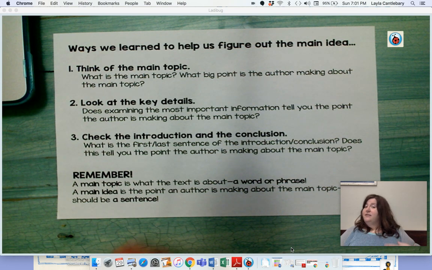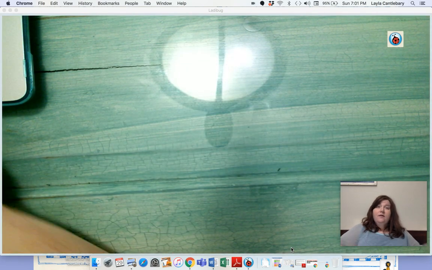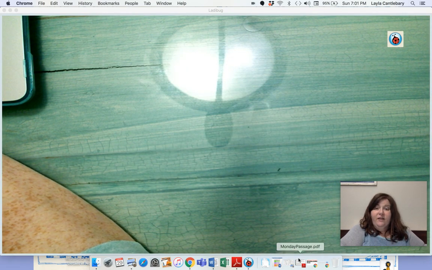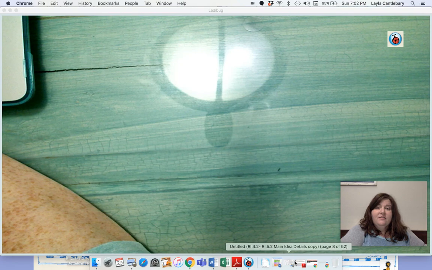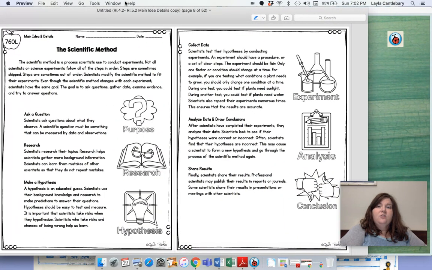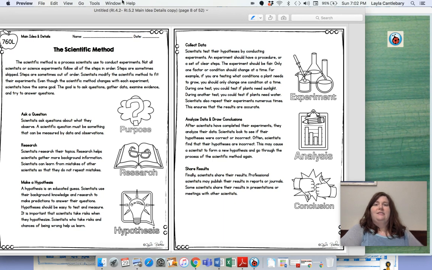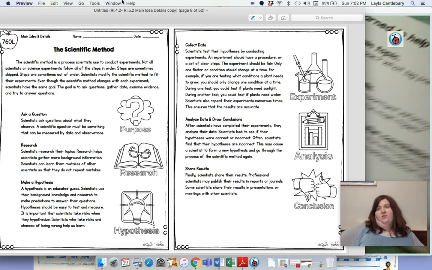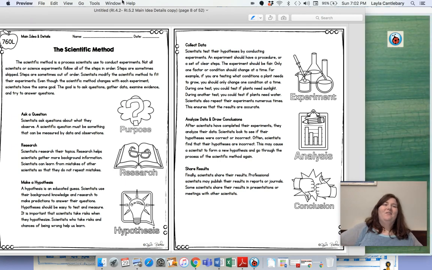All right, so together, let's read a passage that I have down here and determine what the main idea is. I'm going to read it to you, and you can read it with me. From there, we're going to follow our hints that were on our sheet, which you can't really see anymore, but those are the hints. And then we are going to try to figure out what the main idea is from there. Then you're going to practice this on your own.